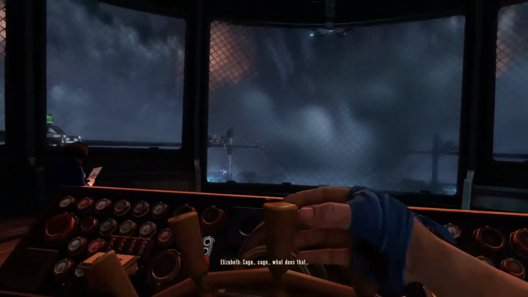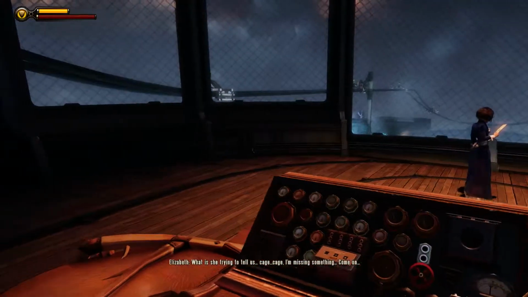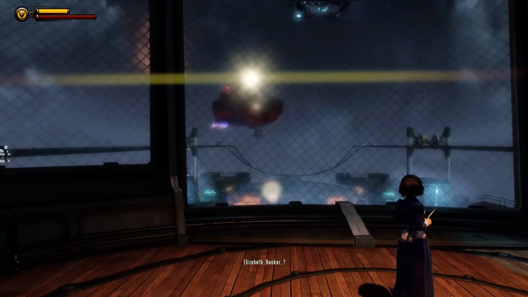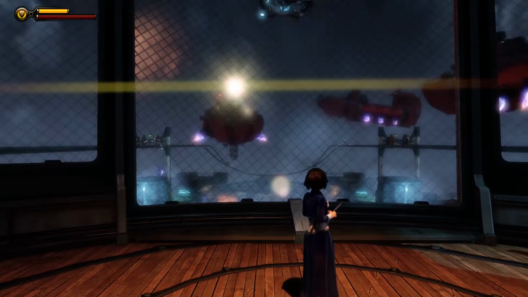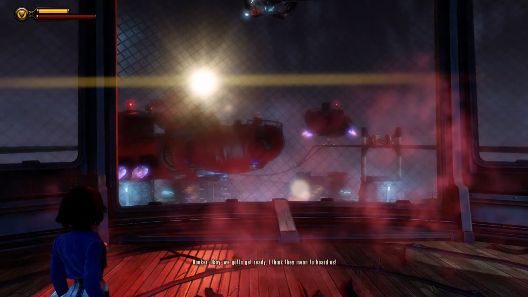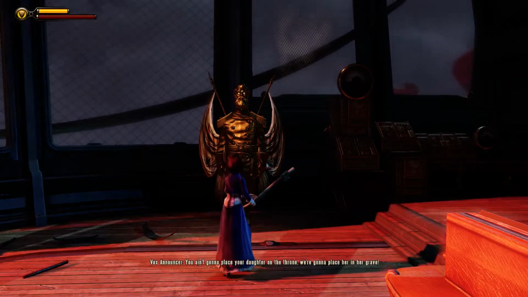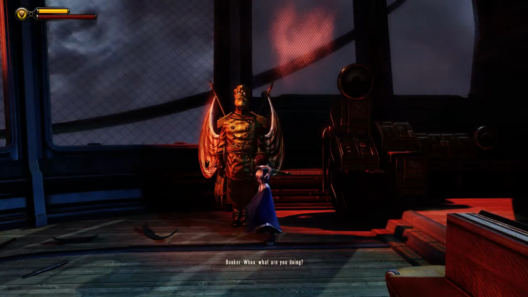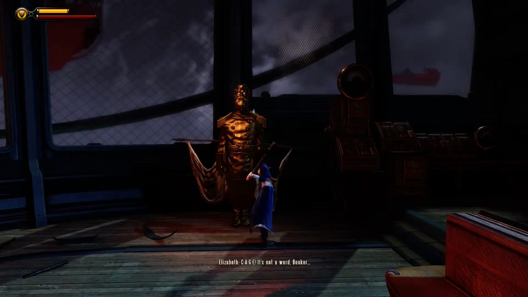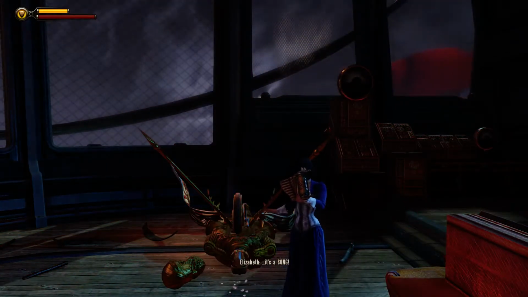Cage. Cage, what is that? Now what? What is she trying to tell us? Cage. Cage, I'm missing something. They said they knew what was best for us. Booker? They said they knew what was coming next. Booker! Didn't see this coming, old man. Okay, we gotta get ready. Think they mean to board us. You ain't gonna place your daughter on the throne. We're gonna place her in a grave. Gonna stop it? C-A-G-E. It's not a word, Booker. It's a song.